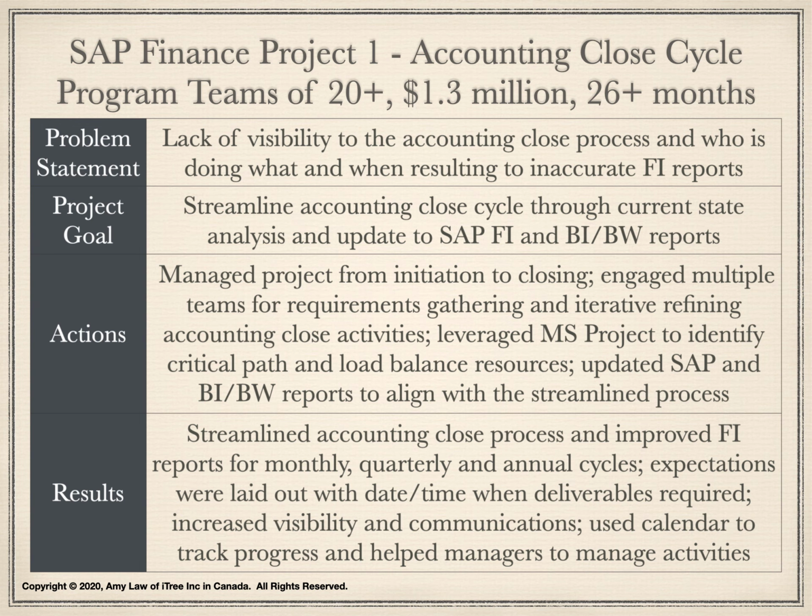I engaged several internal teams for requirements gathering and analysis on the current state. I asked the key stakeholders from general accounting, treasury, budgeting, regulatory, payroll, and so forth to describe their activities for the accounting close cycle. And then I documented the activities using Microsoft Excel. Iteratively, I repeated the requirements gathering and analysis, ending up with a spreadsheet to clearly articulate all activities, including their sequencing, dependency, necessary resources, date, and time.